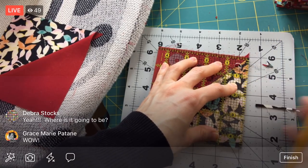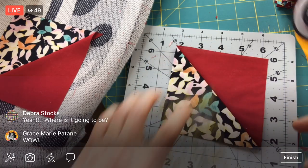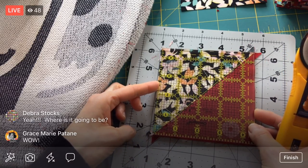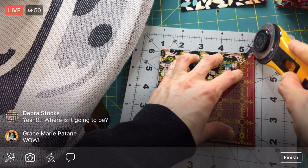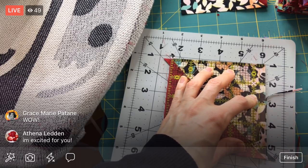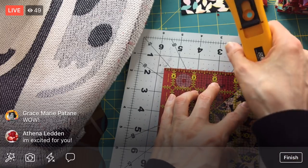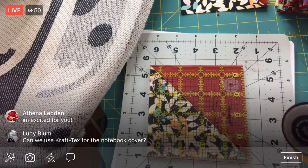Lots of fun stuff coming up — and of course we will be starting to machine quilt, free motion quilt, the Chevron quilt. I kind of can't wait for that. I ordered some batting today — 100% cotton batting. I was reading through Krista's book and she said any kind of natural fiber batting will work great for free motion quilting, and specifically cotton works really well, especially for your first time free motion quilting. I got a queen size so I could trim it down.